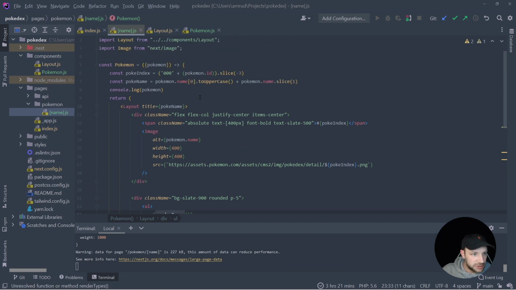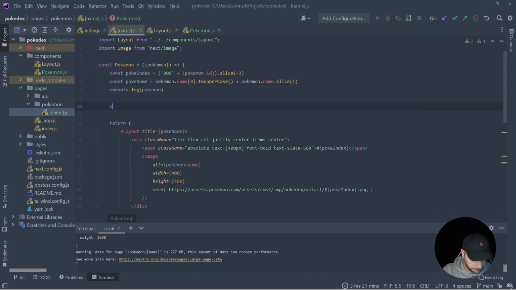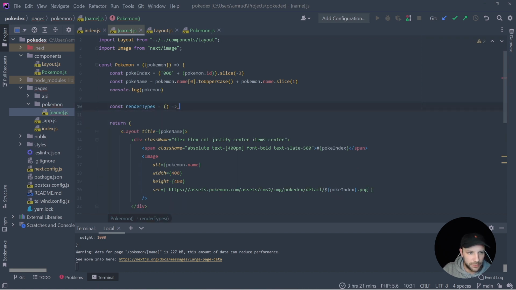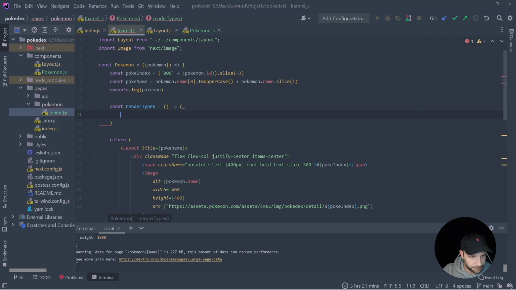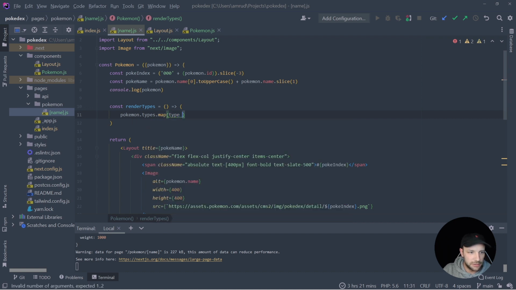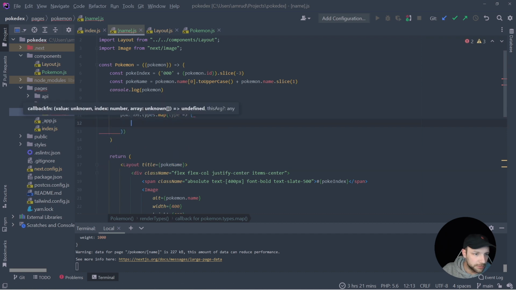This function needs to be created. Let's do it. Const renderTypes is, we can use here the round brackets. So we return what we have here, and here we're gonna use the Pokemon types, and we're gonna map over it and say each type, again the round brackets to return directly.